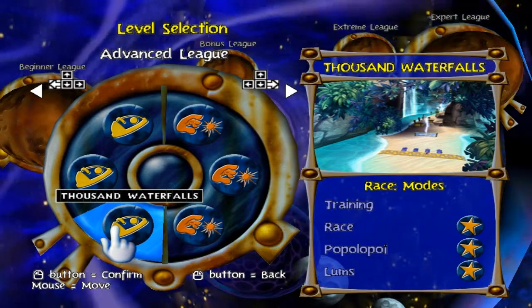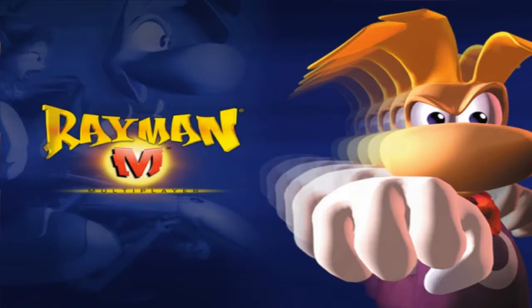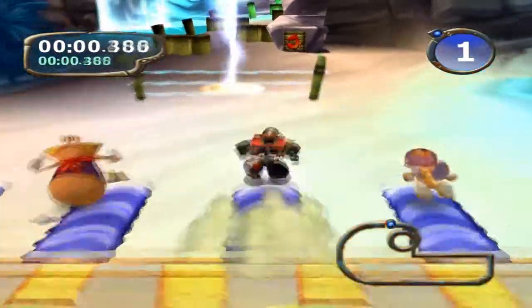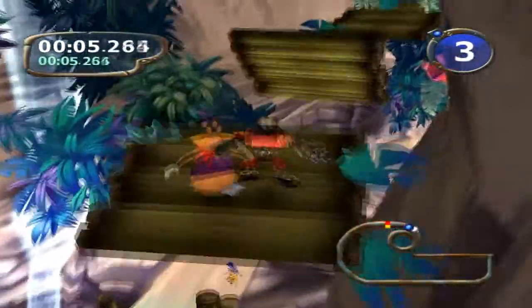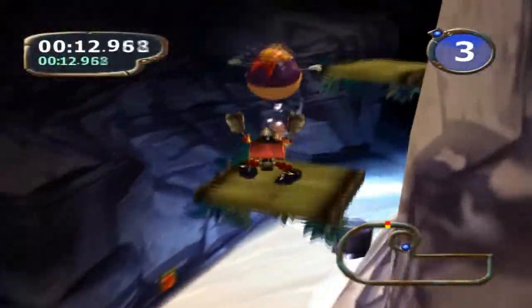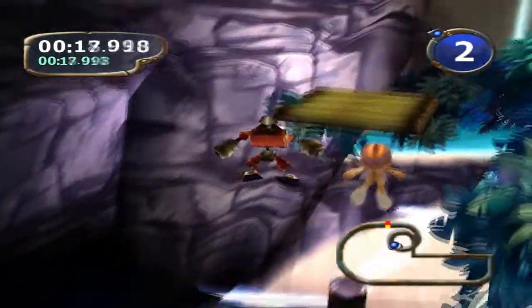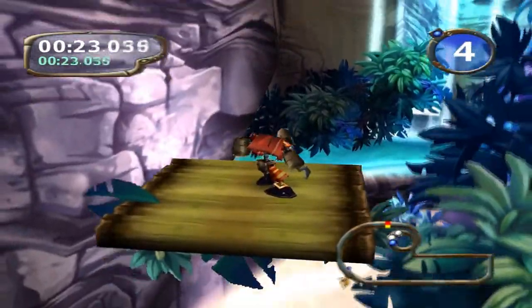Then what I want to show is I'm gonna go back to 1000 waterfalls because there's actually some interesting little thing over there that I never showed off, and I did that on purpose because it's a little Easter egg. There are probably some people that don't know about it, but it's really close to the beginning of the lap, or the finish line. So I'm just gonna go ahead and get to it right away. If you stand still right over here, you see that waterfall, and there's something suspicious behind it.